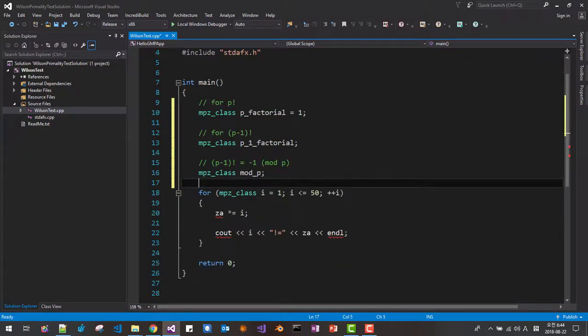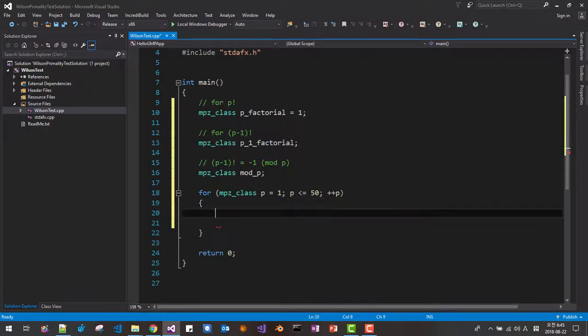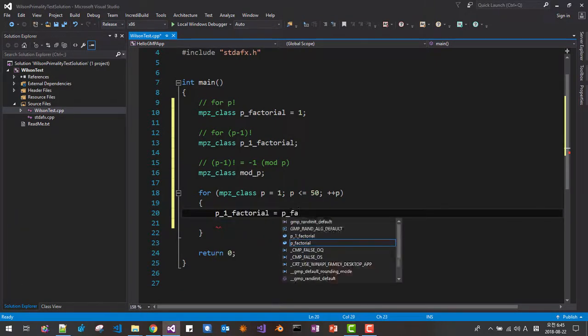Okay, now declare like this. Now change it to p. Then remove this. Then we say p minus 1 factorial p factorial.